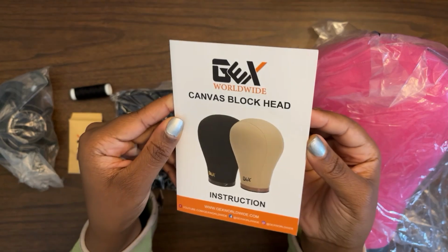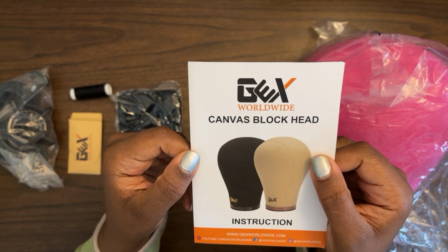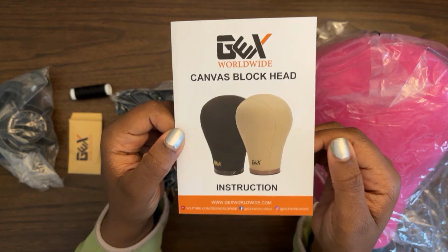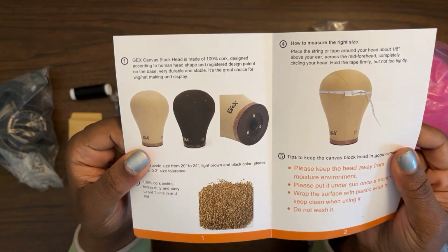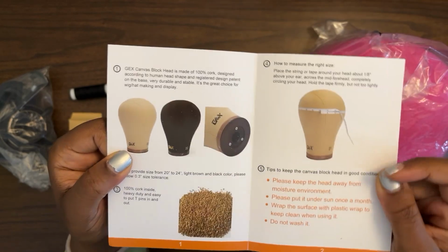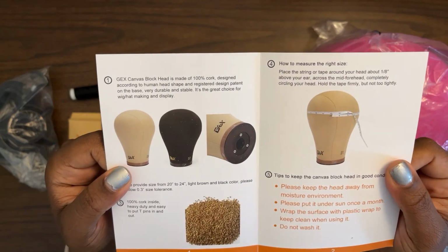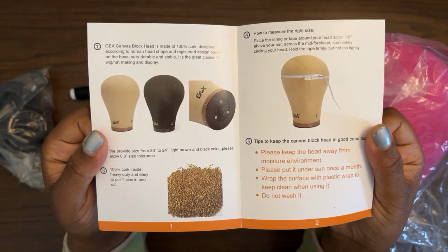Okay, so I am in love with their canvas heads. GEX Worldwide Canvas Blockhead, probably some of the best, if not the best, canvas heads on the market. I have seen people review quite a bit of canvas heads, and to be honest, this company is solid. I have this one, which I'll showcase in a second. I bought that one 6 years ago, and that little Missy is good. Like, she's solid. So I think I'll end up buying a couple more.